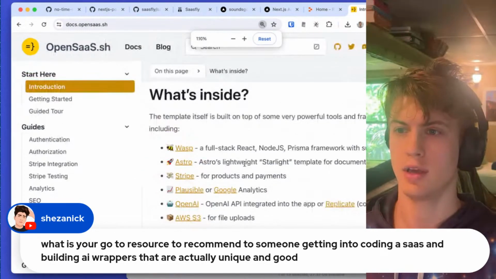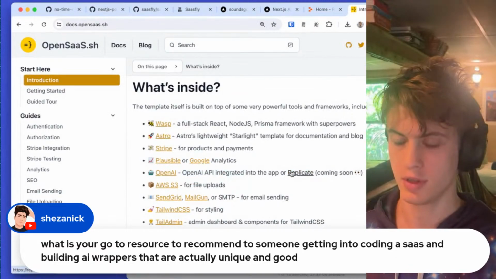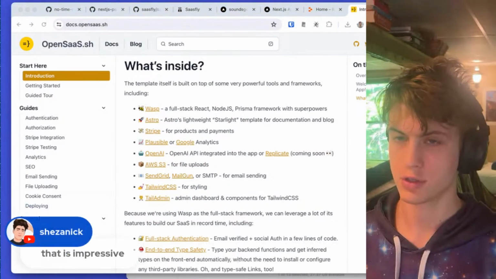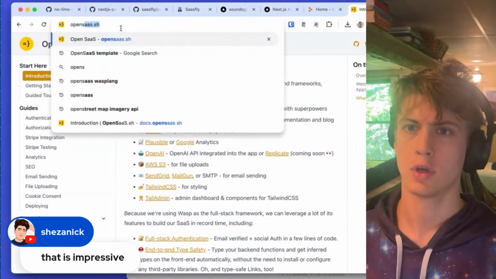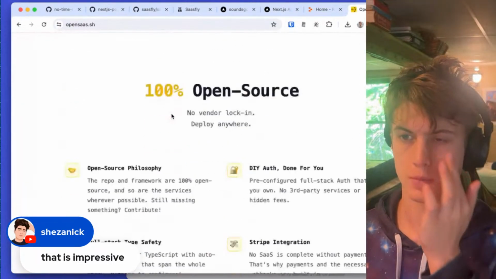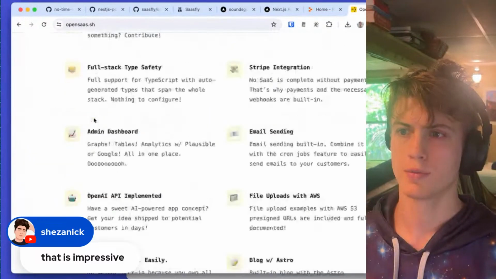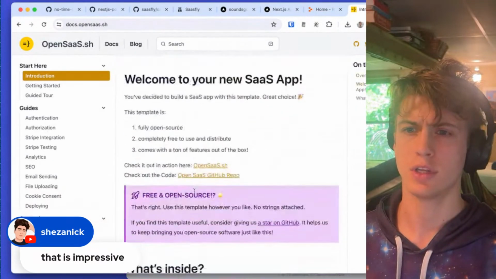It has the OpenAI API built in and adding Replicate. So I would definitely give this one a look first, and then let me know what you think, because I'm really trying to figure out if this is the way to go.